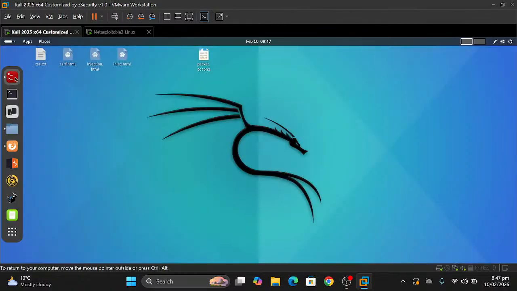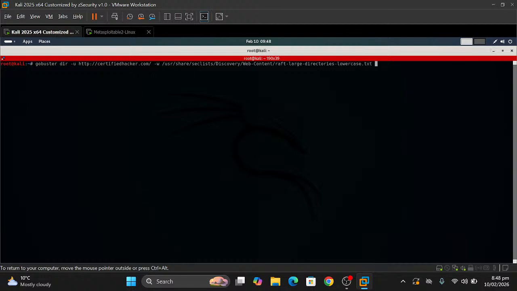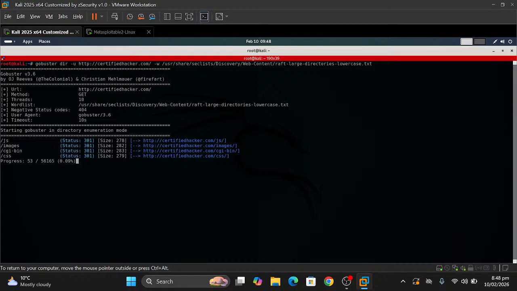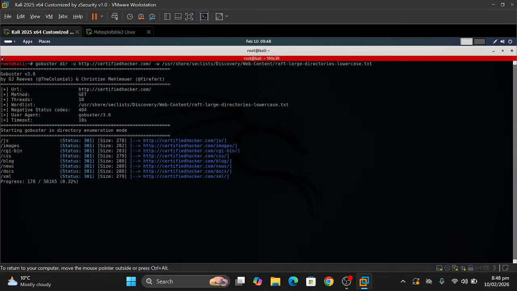Lowercase.txt. Okay, here is my command. So it is ready to attack in this URL. Let me enter. Okay, it's giving me a lot of results: JS, images, slash CSS, slash blog, slash news, slash docs.